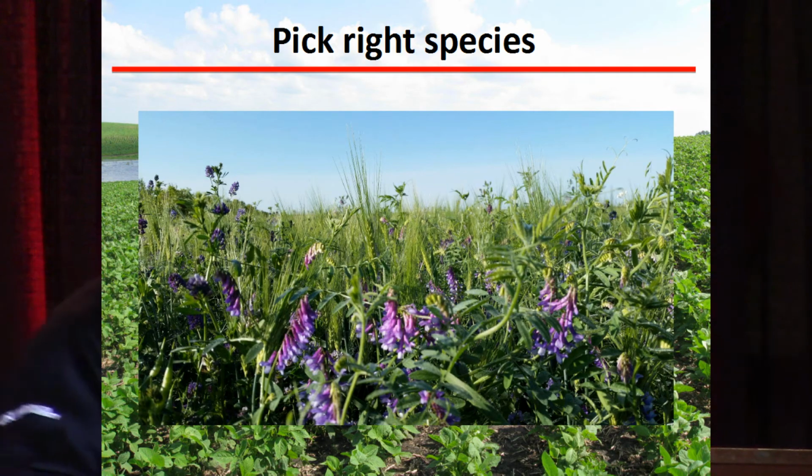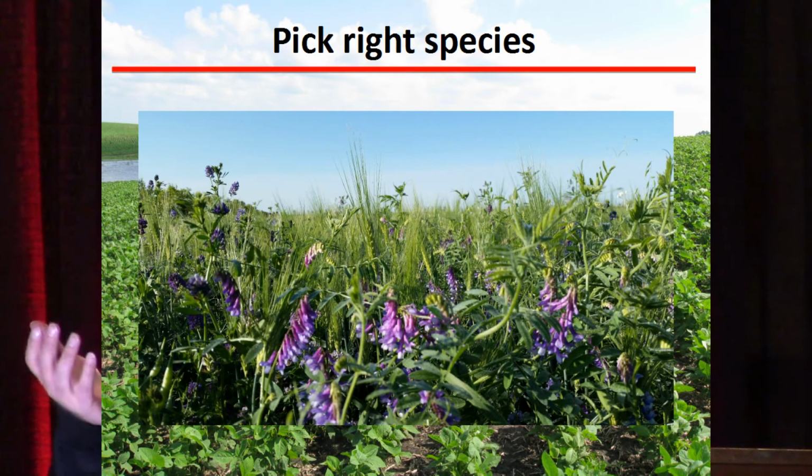First thing I'm going to say is pick the right species. Because of that seed size difference and the different requirements, they're going to want to be planted at different depths, and they're going to want to be planted at different moisture contents and things like that. So this is picking species that can tolerate similar conditions, specifically for your planting equipment and your timing of year is really important. So try to get things that commingle well.